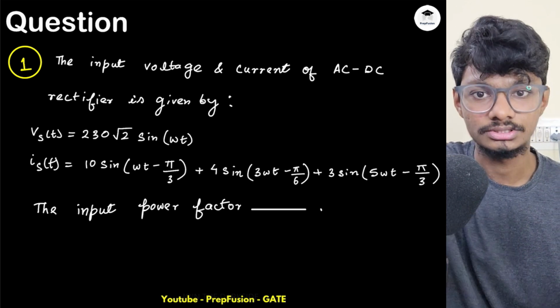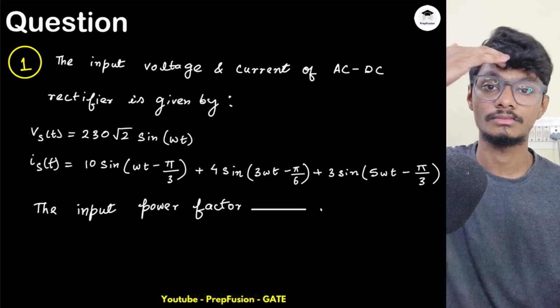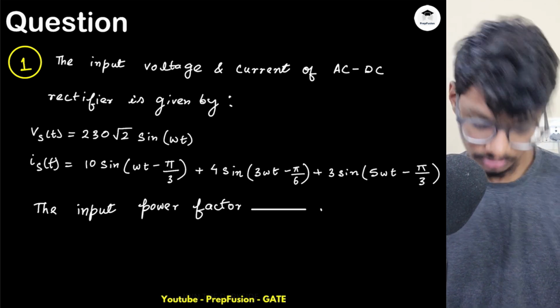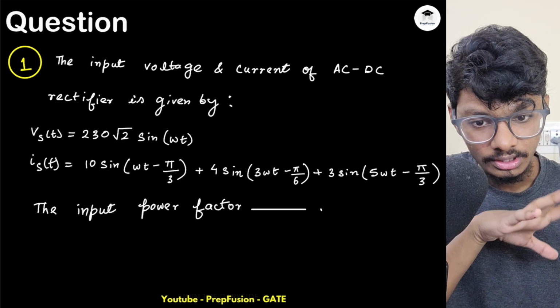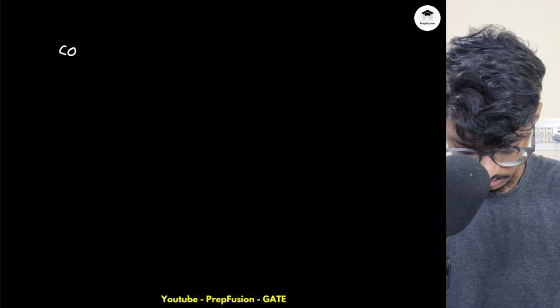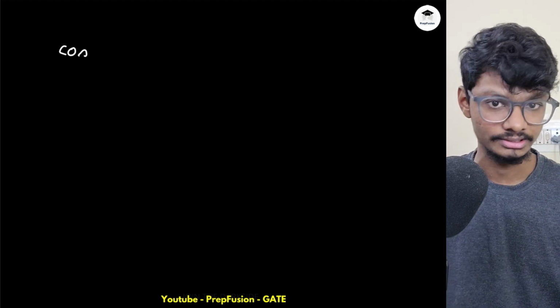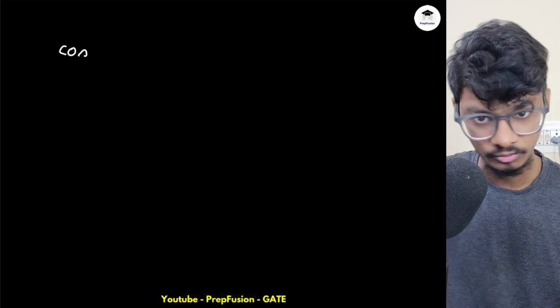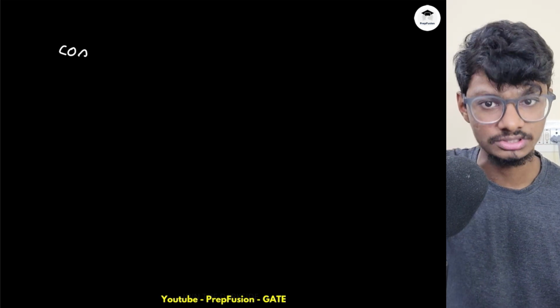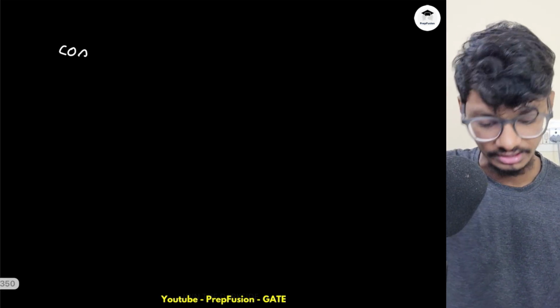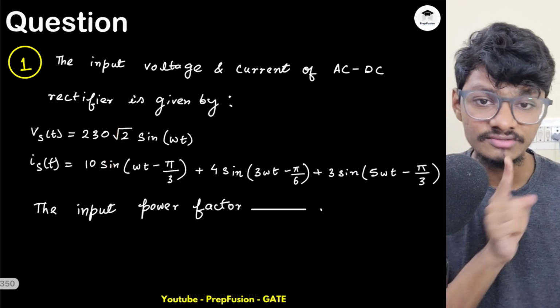So basically, you know the voltage, you know the current. You can compute the power, and from there, if you take the ratio, you can compute what the power factor is. You don't need to remember anything. I will solve with basics. I won't use the terms fundamental power factor or distortion factor. Obviously, you need to remember those, because if they specifically ask you for the fundamental power factor, you can directly say it from this. What is the fundamental power factor?